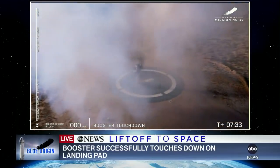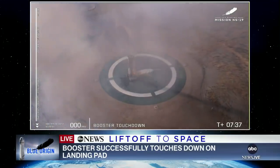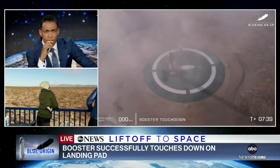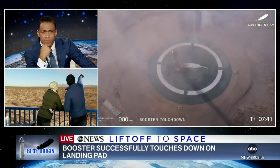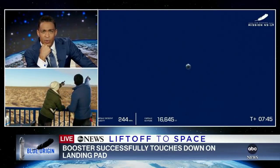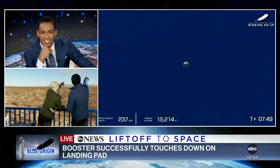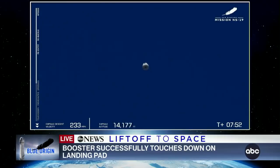Are we seeing it now? We're looking in the sky here trying to see where the capsule is. Are we seeing it already? We don't have the image yet. There we go — you're joining us for our third human flight. Oh, there it is! There it is. It looks like that first parachute is out. Here we see our crew capsule on final descent back to the West Texas desert. Let's wait for that now.